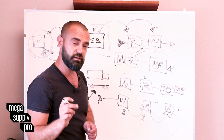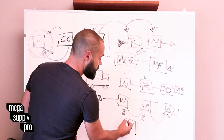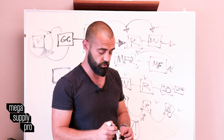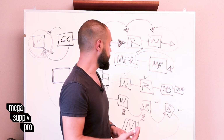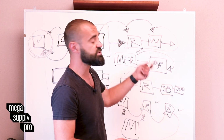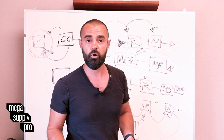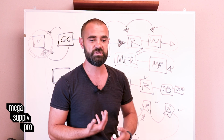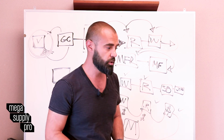Why this was put in place is because back in the day, the manufacturers only had one way, or two ways actually, to go to market. One way, distributors, okay, and the distributors will work with wholesalers. Wholesalers will work with subs, GCs, and then it would get to you. The other way would be Home Depot, but you don't want to pay Home Depot prices, right? You don't want to use the material there. You want something unique, you want something nice. And this is basically why this has been in place for that long.